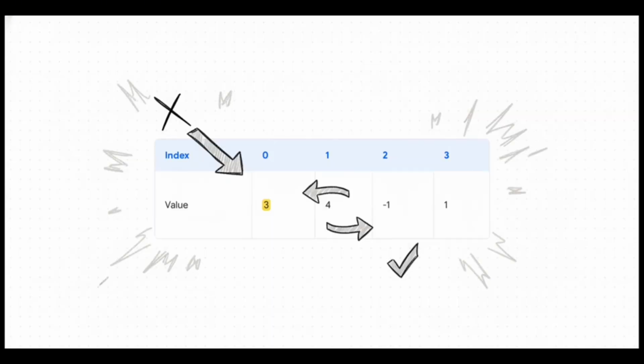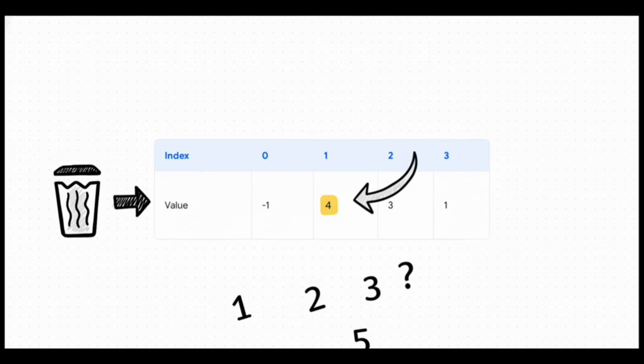Let's walk through this with our original array, step by step. We start at the very first position, index 0. What's in there? It's the number 3. Well, according to our system, the number 3 should really be in index 2. So this piece of evidence is in the wrong place. We need to swap it with whatever's sitting in index 2 right now. Okay, so after that swap, index 2 now correctly holds the number 3. Perfect. But index 0 is now holding -1, which is basically junk evidence we can just ignore for now.